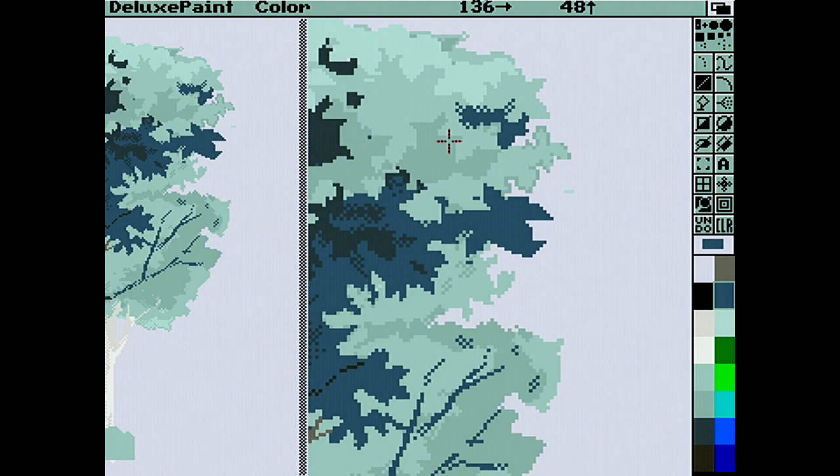Because with trees, you're going to have the light hitting different points of the tree. So at the top, generally the tones are going to be lighter, because that's where the light is hitting, but underneath the tree canopy it's going to be much darker, but not necessarily black. You can use blue-green tones or maybe some darker purple tones, but black I tend to not use a great deal when I'm creating trees and so forth.